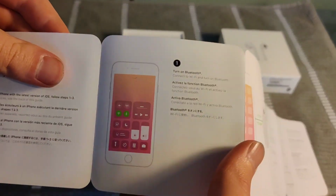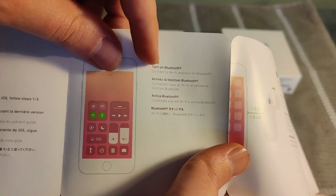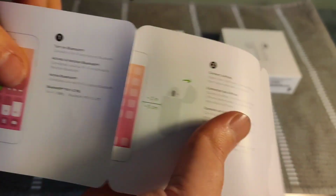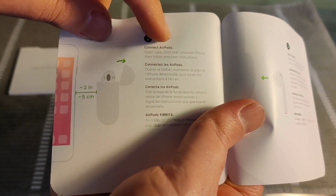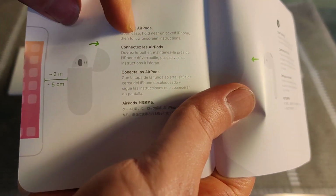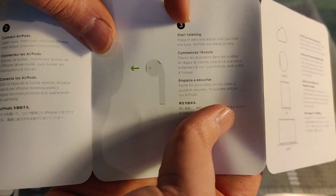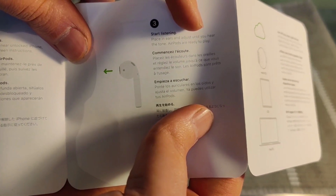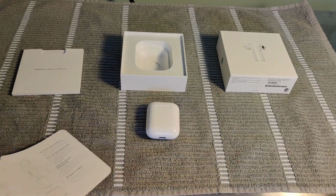So starting off here, for Apple devices, step one, it says turn on Bluetooth with your iPhone, connect to Wi-Fi, and again, turn on that Bluetooth. That's step one. Step two, you want to open up the case for your Apple AirPods, hold near the unlocked iPhone, then follow the on-screen instructions. And then the final step is start listening. So place the AirPods in your ears and adjust until you hear the tone. AirPods should be ready to play at that point in time.